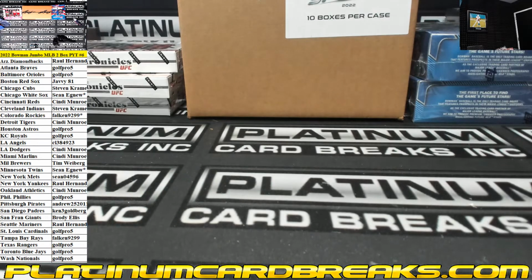Let's pull some heat here. $79.99, my man, Dirty Dude. One to 10 is in Leaf Best Of Sport, number 26. 11 to 15 is in Break Kings MLB full case. All right. That's number 13. Full case baseball number 13.